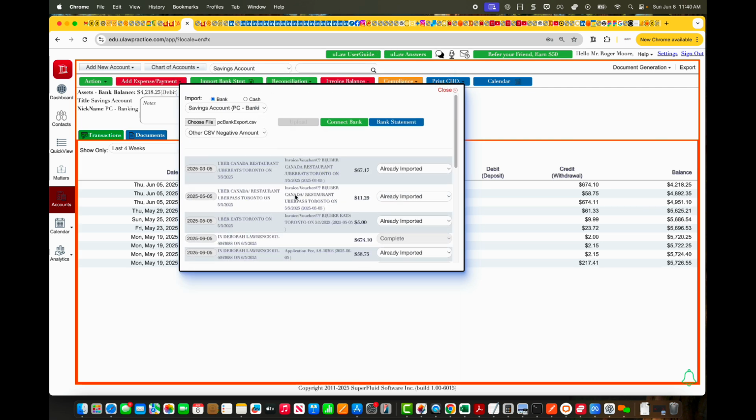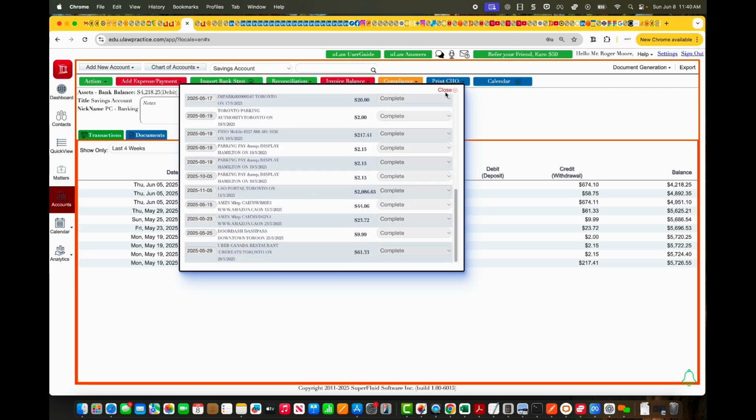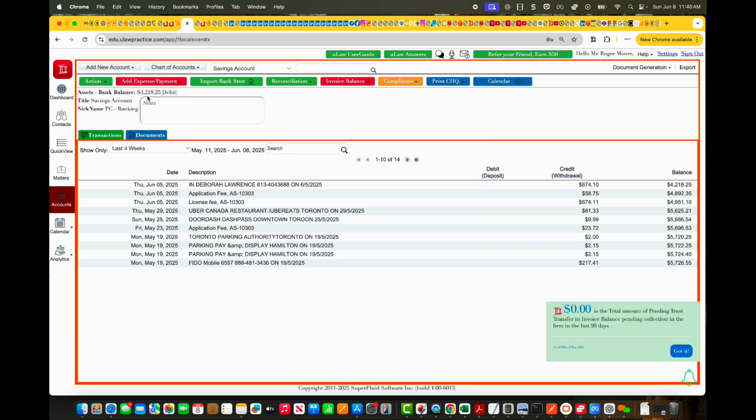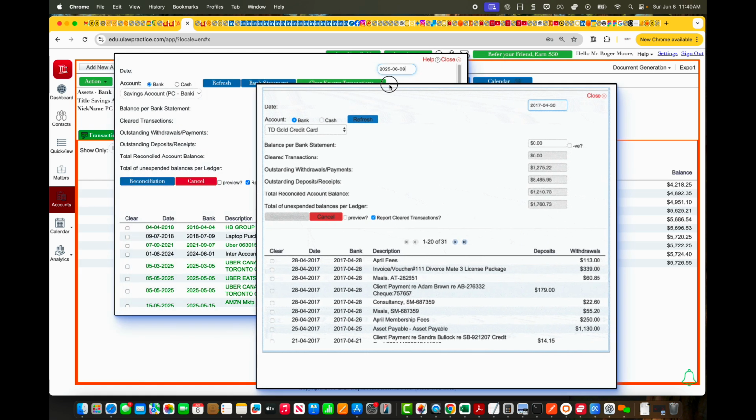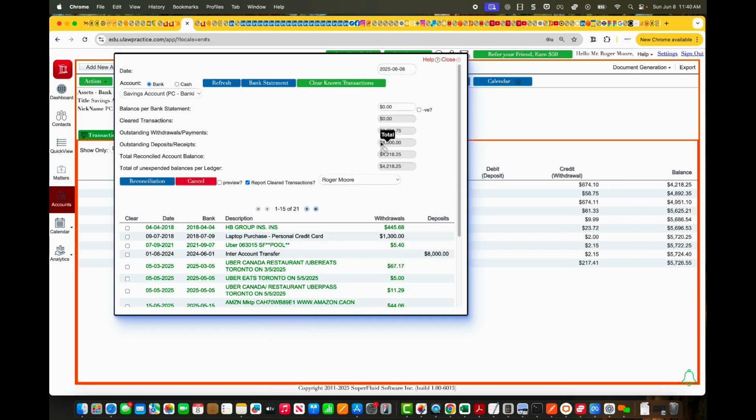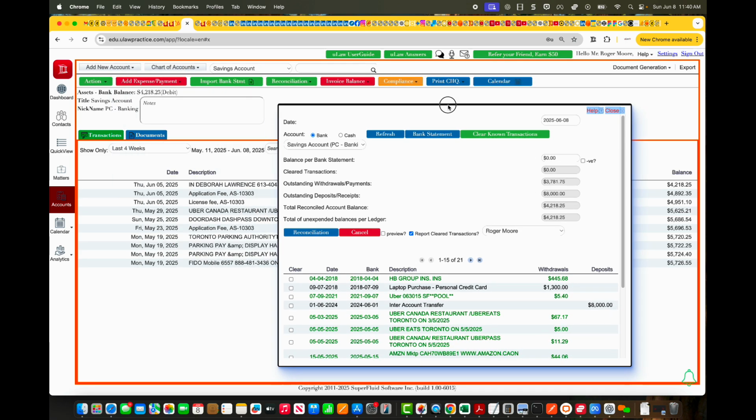As you see here, I've completed all of the expenses that I had. My balance has come down. Now I need to hit the reconciliation. Let's see how difficult or easy it is to do reconciliation in uLaw. So I'll just go here, go to general reconciliation, and as you see here, what I can do is basically watch my transactions, right?